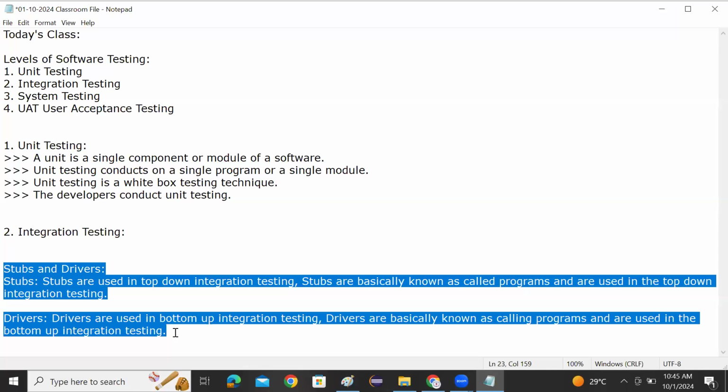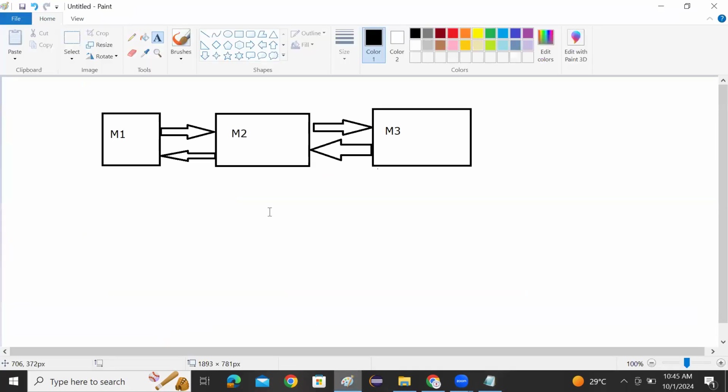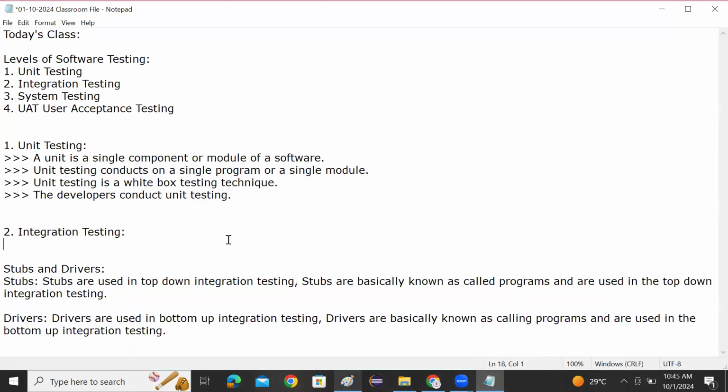Stubs and drivers are used by developers whenever they don't have completed modules. Then they use these temporary files. Stubs and drivers we can simply call temporary files.